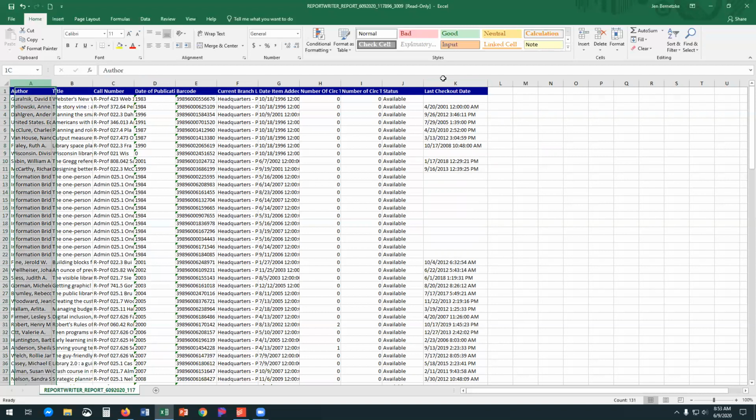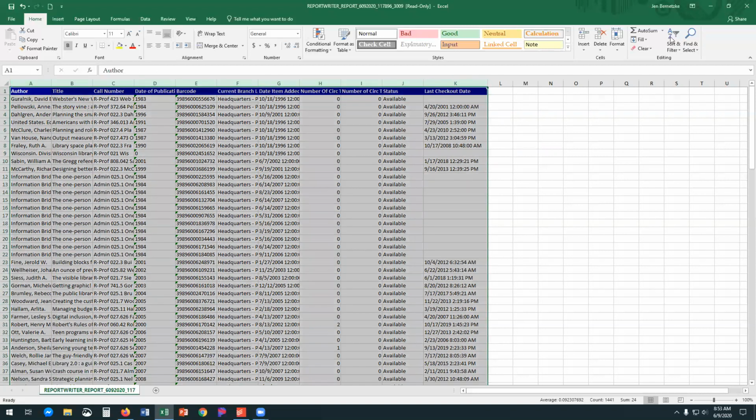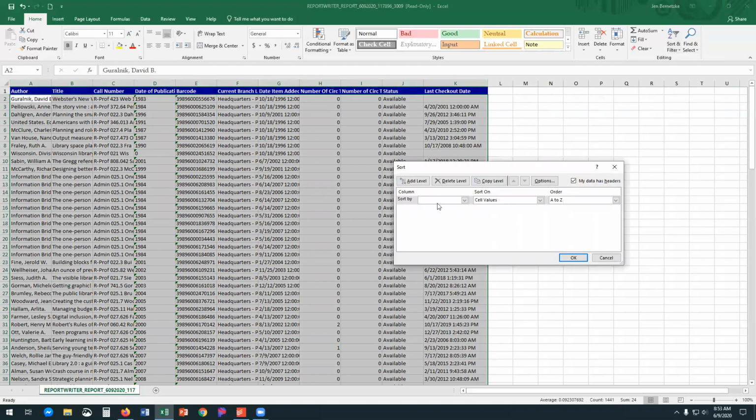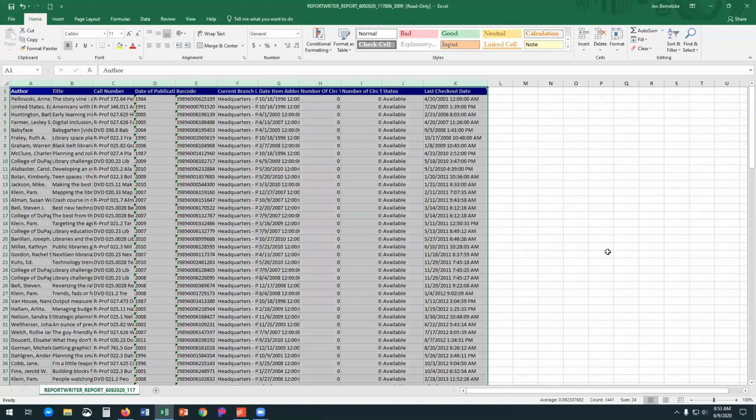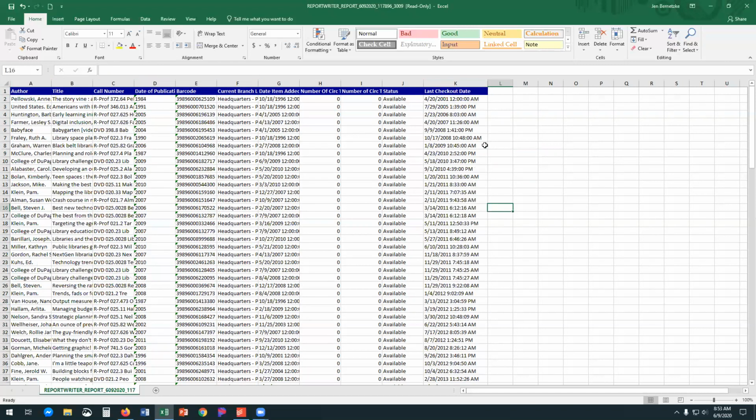I will select all of these fields, go to the sort and filter and custom sort, and I will sort by last checkout date A to Z. It will ask if I want to sort anything that looks like a number as a number, and I would like to do that. And so here I have last checkout date, oldest to newest, with one stipulation, and I will get to that here.